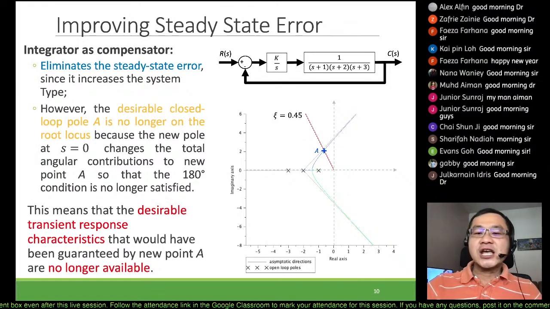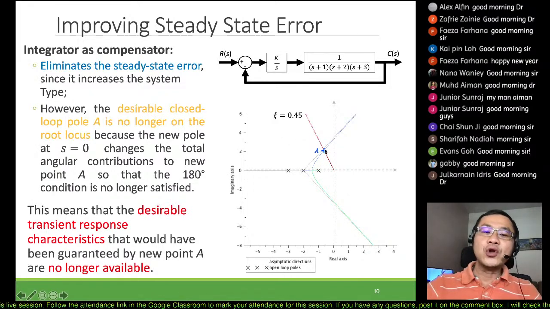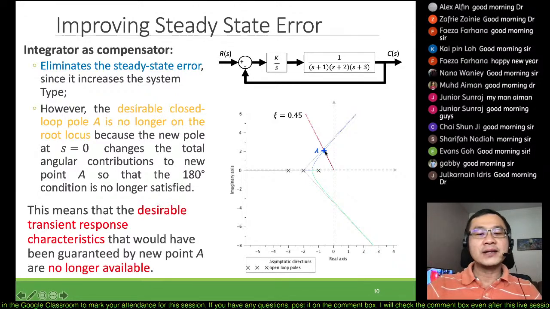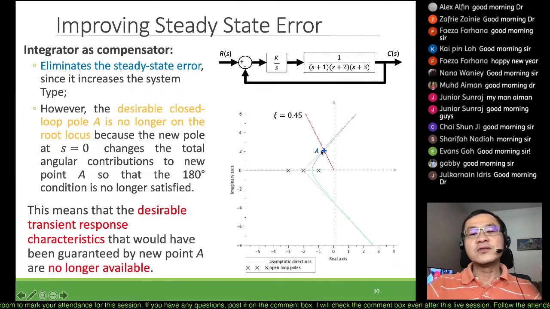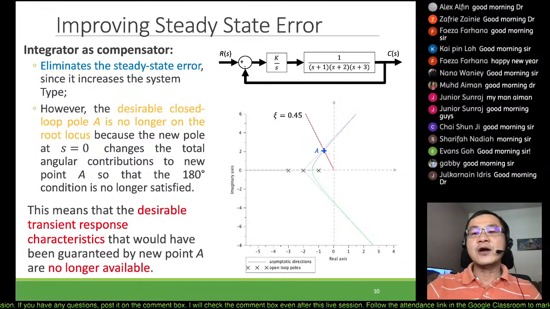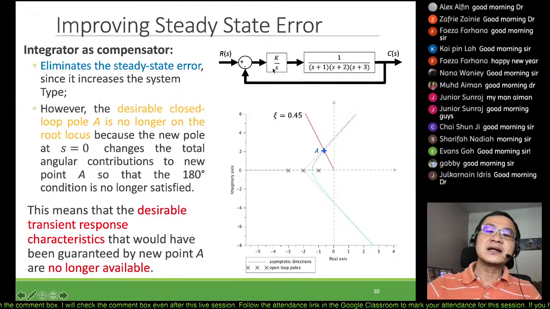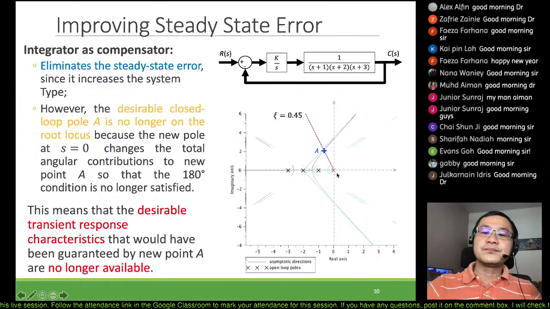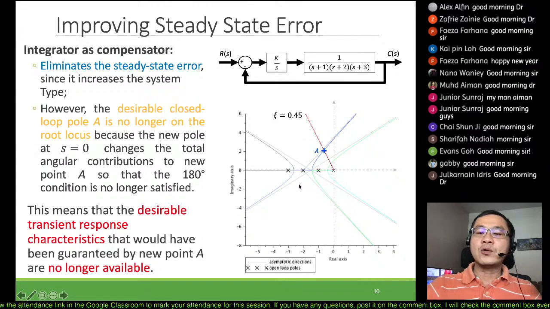Because of that change, this point A will no longer exist at this particular point, even though previously we selected this point and said it can satisfy our conditions. When we add this integrator, it is not able to fit into our new root locus.